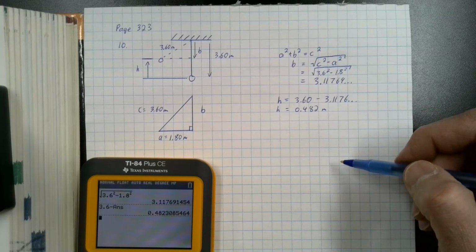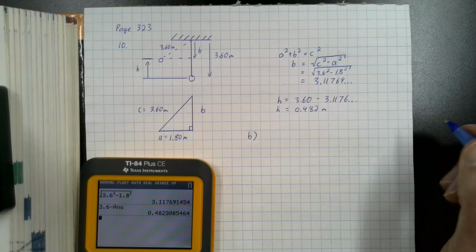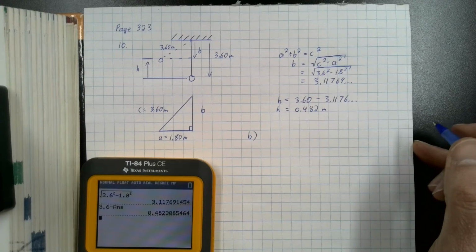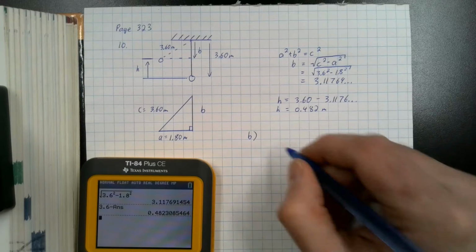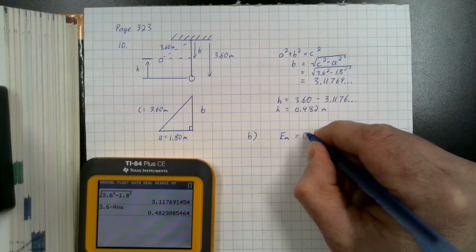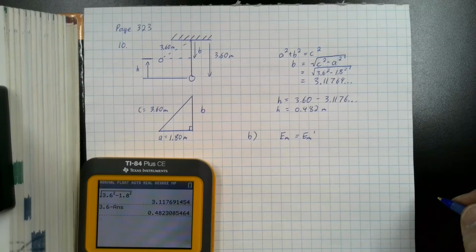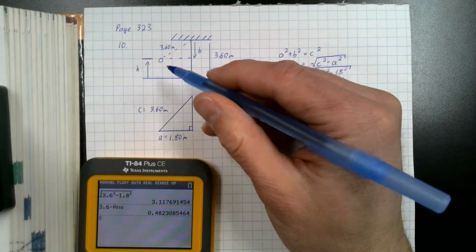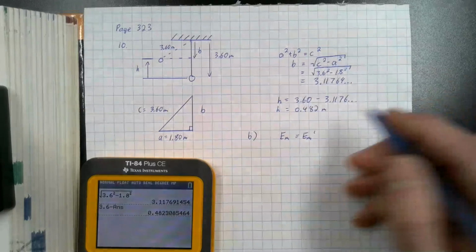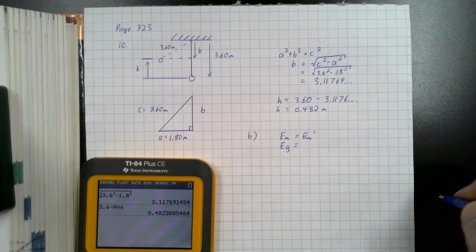So at the highest point in the swing, when the velocity is equal to 0, the height is 0.482 meters. Now, part B asks us what is the speed when it passes through its rest position. So, using our mechanical energy at the start equals our mechanical energy at the end. All of the energy, when it's being pulled up to the side like this, is going to be gravitational potential energy. So we can replace our mechanical energy with gravitational potential energy.